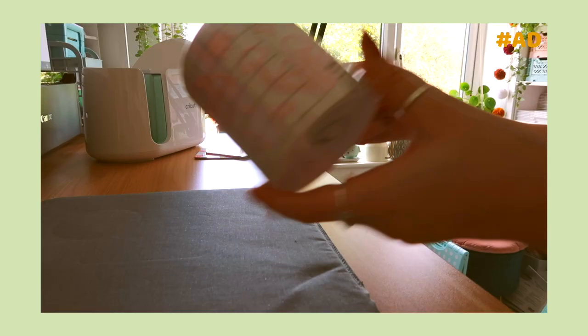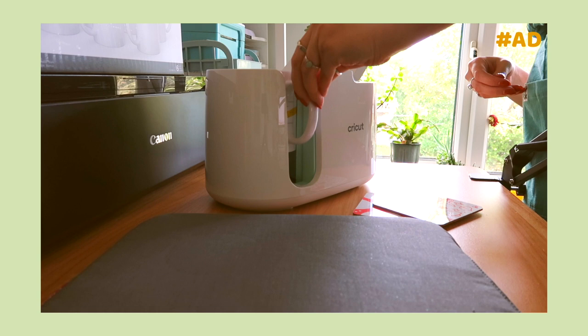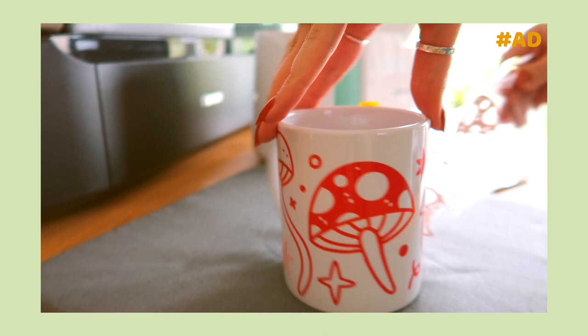Then once you've got your design on your mug, you slot it into the mug press and press the lever down to lock it in place. It will then beep in 6 minutes' time to say that it's done. I then waited around 25 to 30 minutes before I removed the design, just so it wasn't hot still. And this is what it looked like in the end.